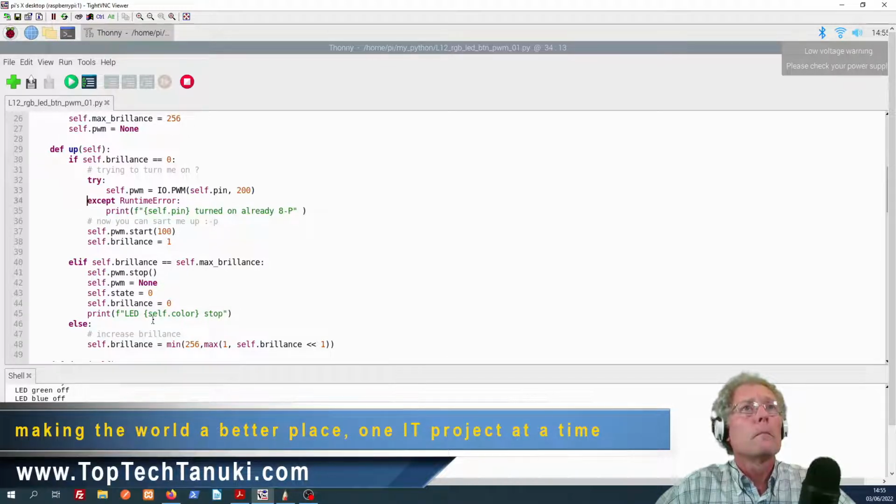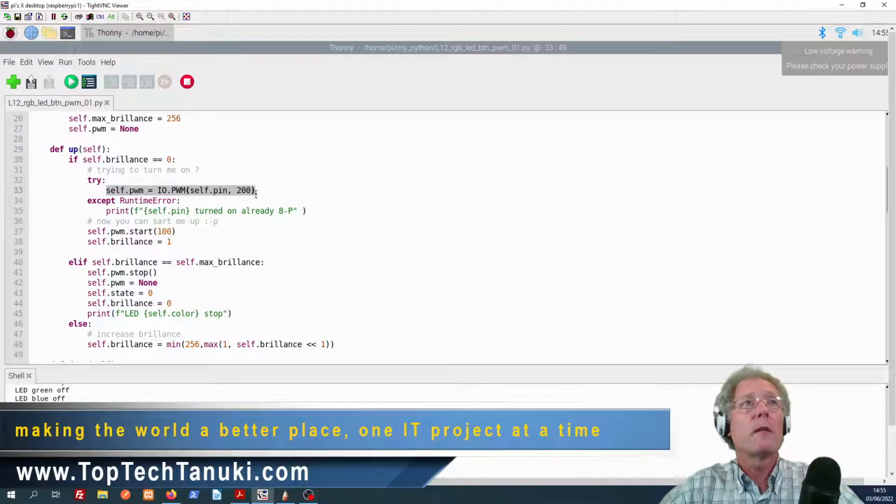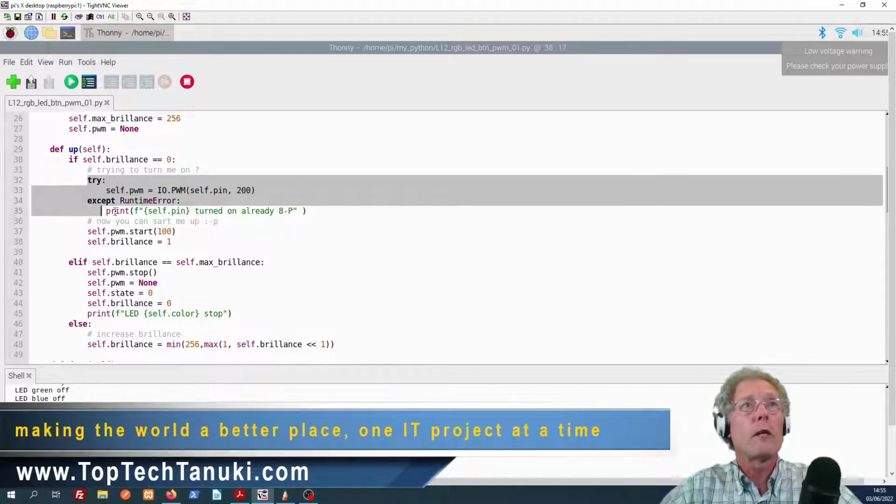And yes, maybe in some cases the PWM could already be started, so we do this in a try except here, just to be sure.